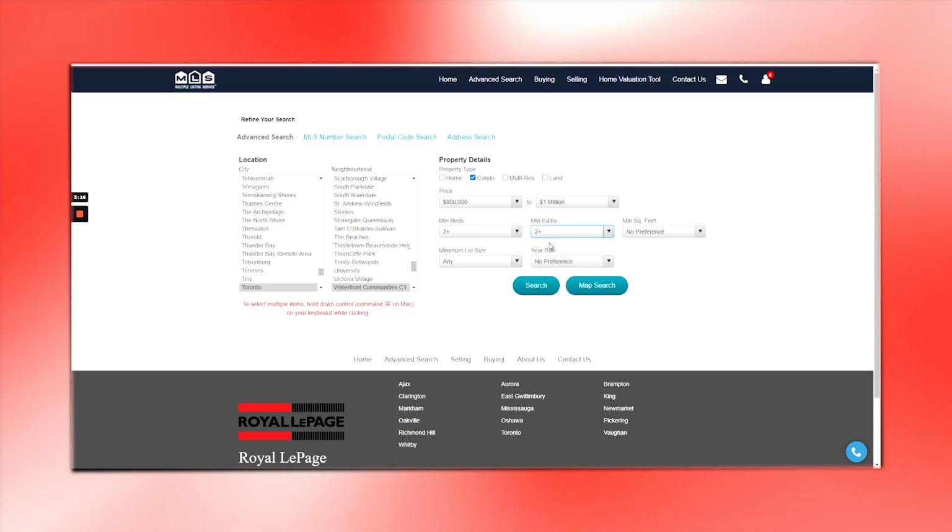And we have some other criteria as well, including things like the year the property was built. But what I always recommend when you're initially doing your search is to make your search as broad as possible. So I'll keep those search fields blank. Once you've done a search and you fine-tune your criteria, you can always narrow it down, but you certainly don't want to miss out on an opportunity by making your search a little bit too narrow. So we'll leave it at that for the time being, and we'll pull up our search results. On our site, you can pull up the results in one of 2 ways.